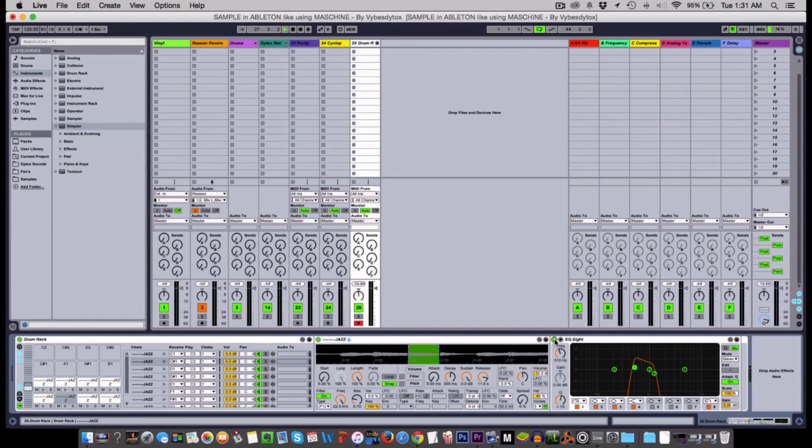Alright, now that you got your pads all set up, you gotta make sure your polyphony's right, just like how it is in Machine when they do it. Now, what you gotta make sure and ask yourself is if you're going by your own desired tempo, or are you going by the sample's tempo? Now me, because of the way I chopped it, I'm gonna have to go by the sample's tempo.